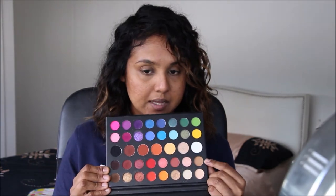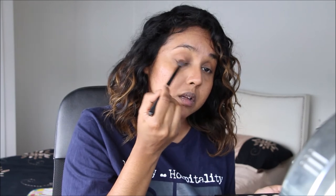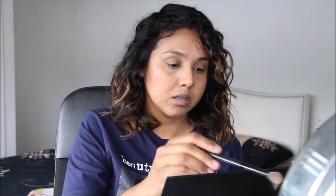So that's Canvas and that's Punch Me. I'm going to use a big fluffy brush and put the Punch Me color all over the lid — they're really pigmented and I absolutely love them. Morphe stuff is really great. You just want to apply it all over and then blend upwards; it kind of evens out your eye color. Then I'm using the color Canvas just to blend on the brow bone.